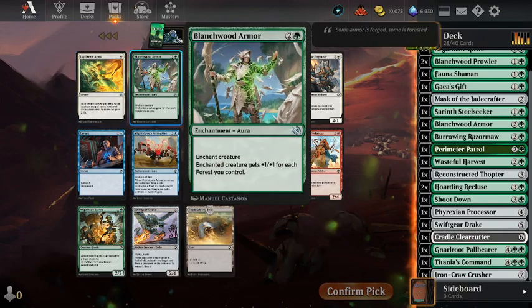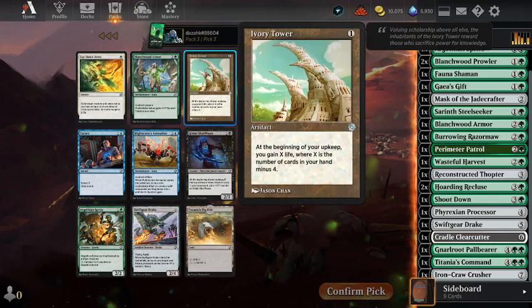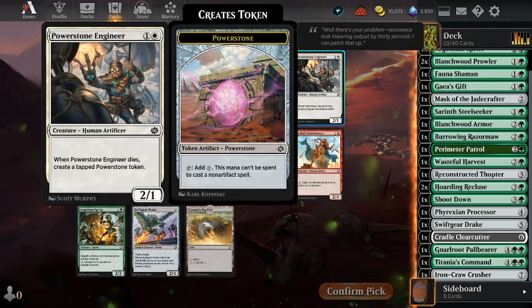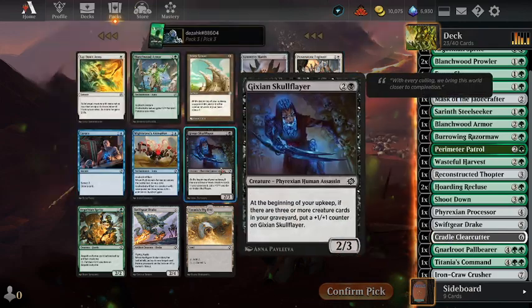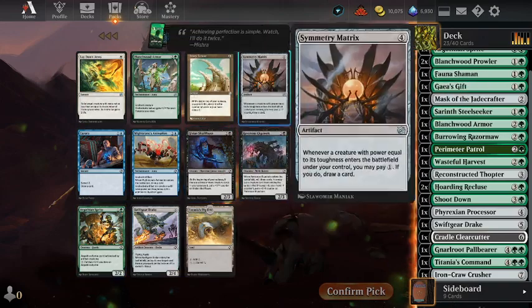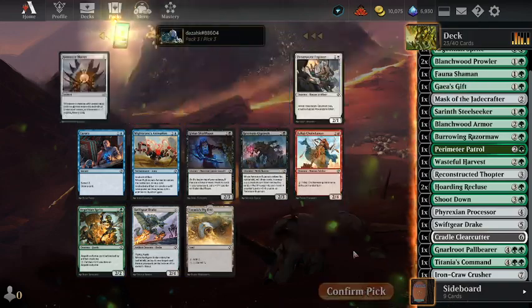Now, if we look at these cards, we actually have another Blanchwood Armor, which absolutely fits the strategy we're going. So I think we're definitely taking that. There's also other good things. It's another Argothian Sprite. But let's take the Blanchwood Armor.